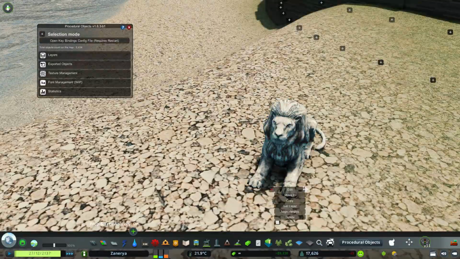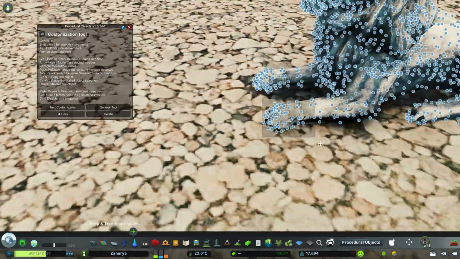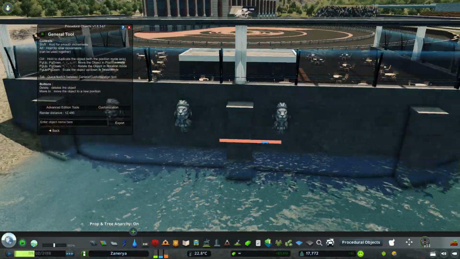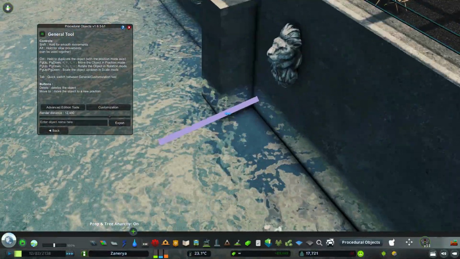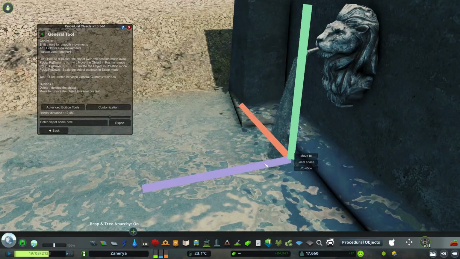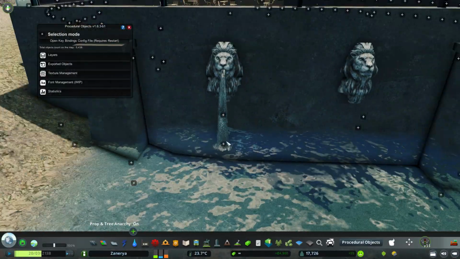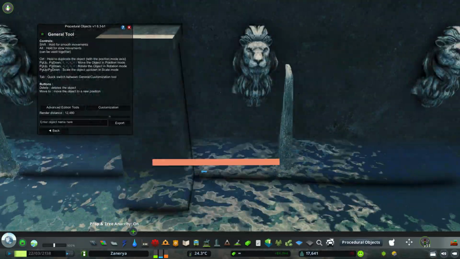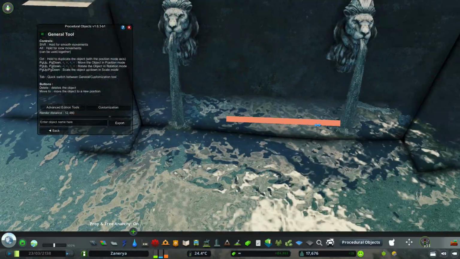Now I found those cool lion statues which I PO'd and removed the body and kept only the head, and from their mouths I added the waterfall prop made by Mr. Kaminoji. This asset came right in the same time period I was working on this area, so it went absolutely perfect with what I wanted to do here.